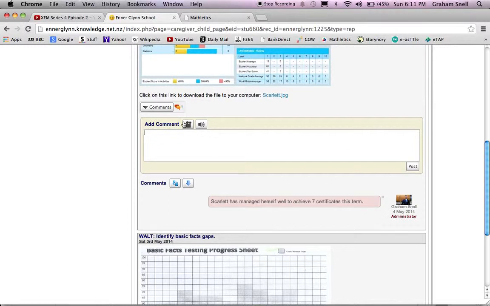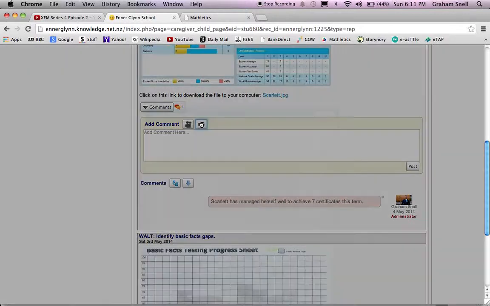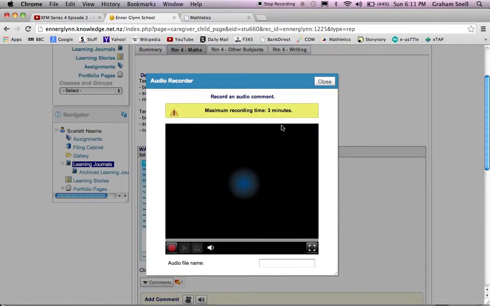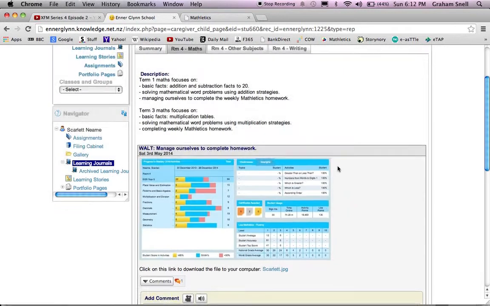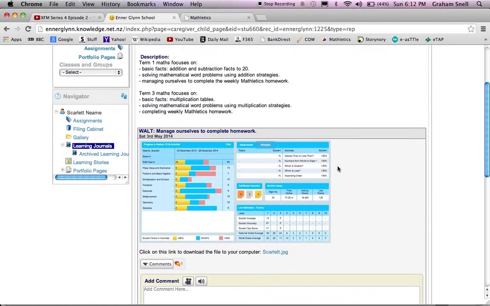Alternatively, you could record a video comment if you have a camera on your computer. Not many parents choose this option, but it's certainly available. If you'd rather not type, you just click on that option and it will start up a little video and you can record a comment, or you can record an audio comment. They both work in the same way. This one just needs a microphone. You click on and it gives you a maximum recording time of 3 minutes. You click to start record. You make sure you save the comment once you've recorded it, and you post the comment as you would a written comment.